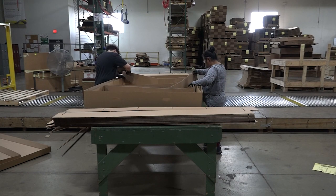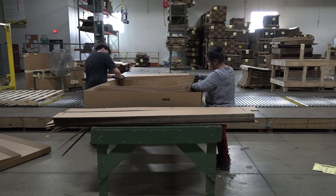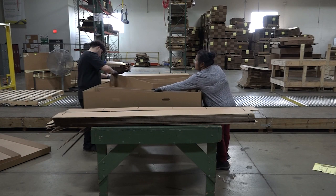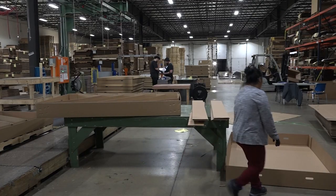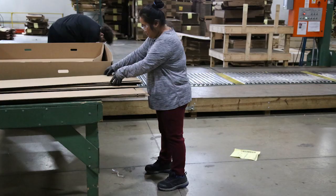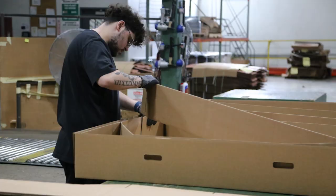There were several ergonomic risk factors observed for the kit assembly position. Repeated and sustained exertions were rated as a medium-high pace. Hands were in constant rapid steady motion and exertion to position partitions in boxes. Brief pauses were observed while walking to pick up materials. Work is self-paced. Sustained exertions observed included continuous standing, workers walking to pick up and position materials, and continuous neck flexion or forward bending to view work while positioning partitions and banding.